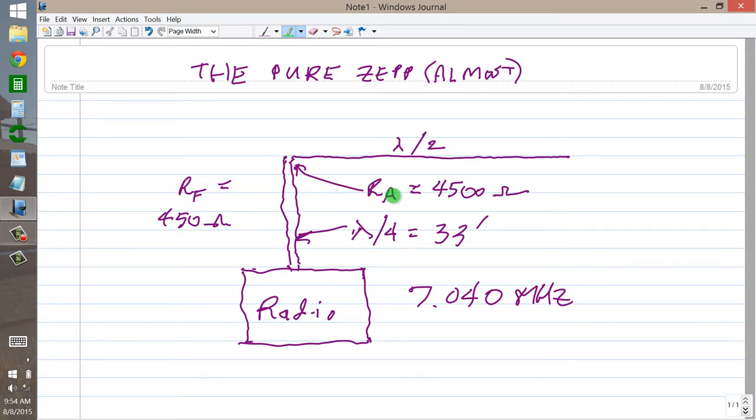I'm using the same examples for impedances which are purely resistive. R sub A, which is the purely resistive impedance at the antenna end, is assumed to be 4500 ohms, although that's very difficult to predict what this is going to be. The length that we had assumed here was something like 66 feet 3 inches or 66 feet 6 inches, something like that.